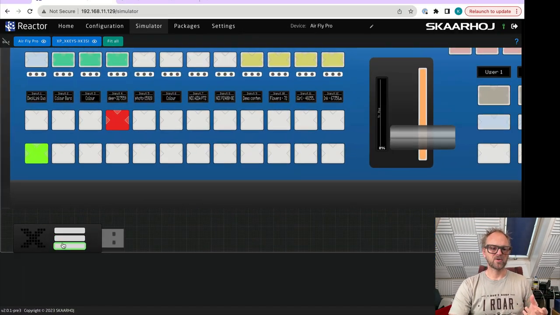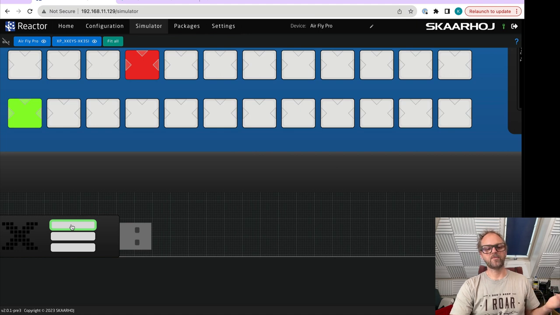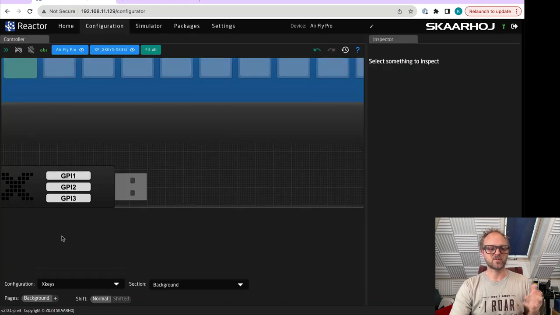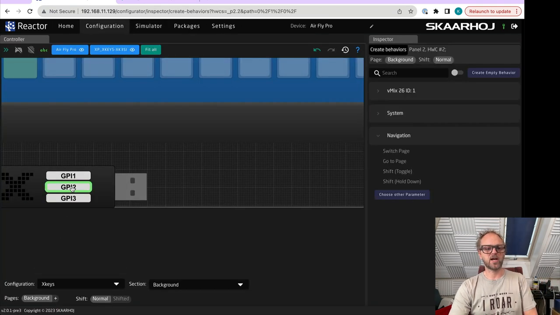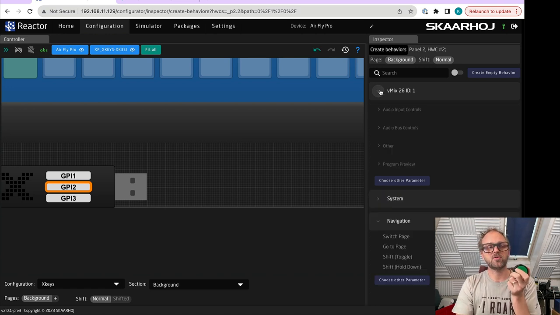In the simulator, you can also simulate these actions basically. So if you click the first one, you'll see the simulation of the first GPI point. The next one, I'm currently pressing it, nothing is happening because we have not configured it yet. So let's just go back here, choose GPI 2, the green button, and figure out what we want to do on that. Now in this case, I want to show you a way you could build a little reset functionality, for instance.